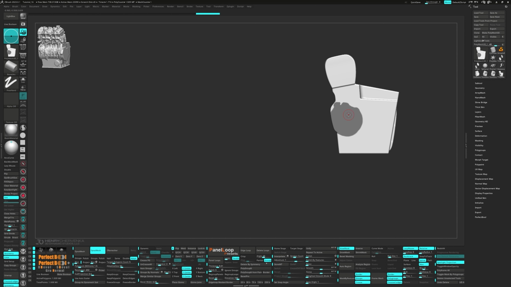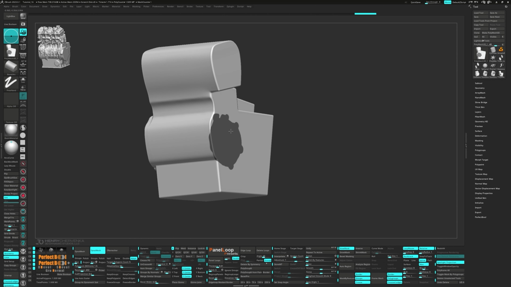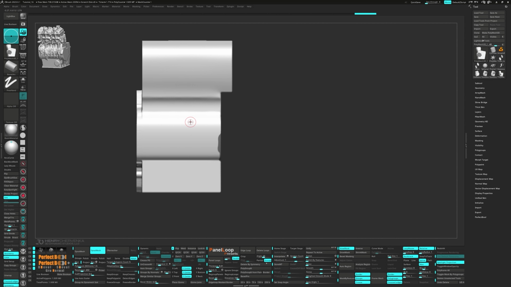Then we can grab the Mask Perfect Circle to continue our masking. Switch over to the Mask Curve brush to clean up the spillover.